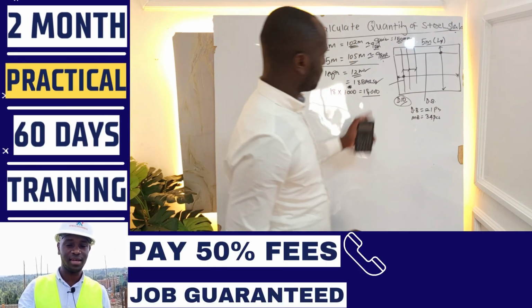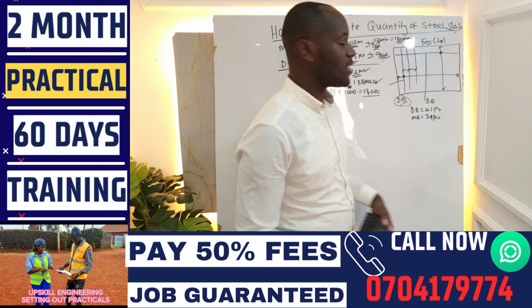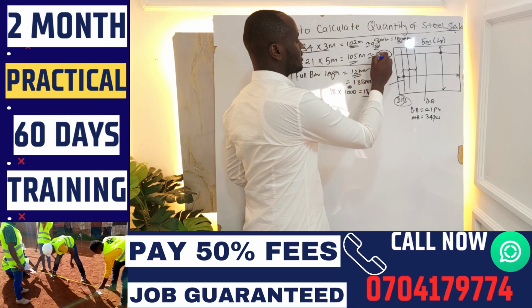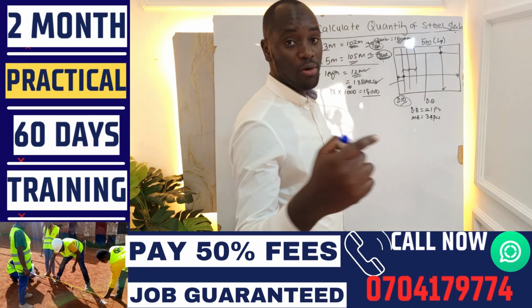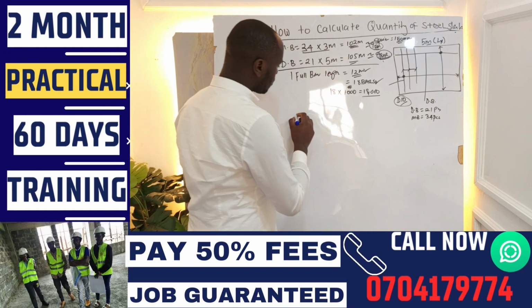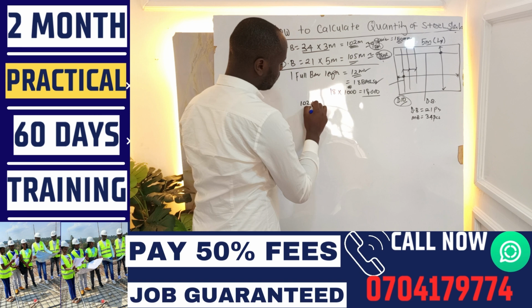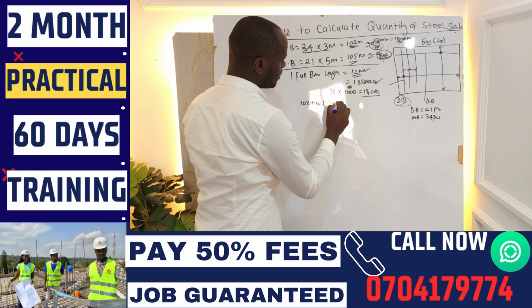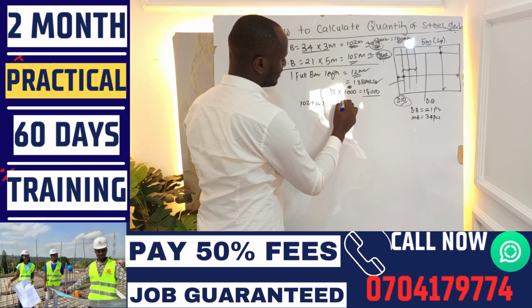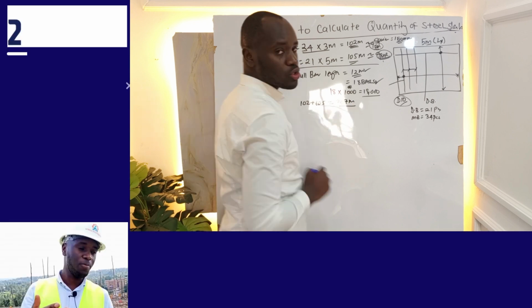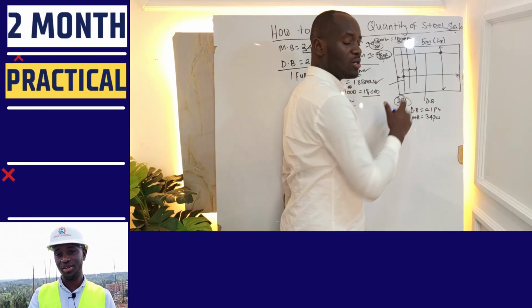Now let's say, guys, most of the time we're not going to give our bars in this format. We are going to give them in terms of weight, guys. So here we have the total. What is the total length? We have 102 plus 105. So here, guys, we have 207 meters. So then if you're using D10, what will be the weight?